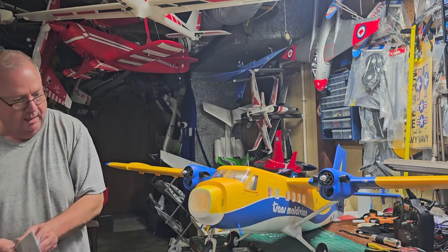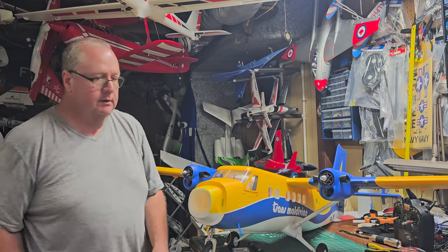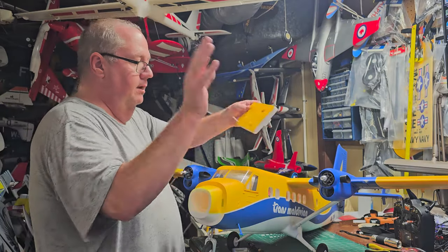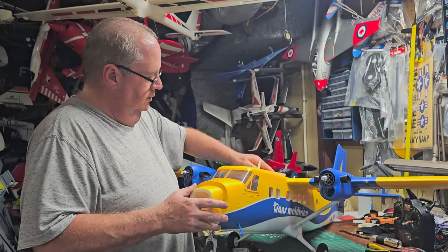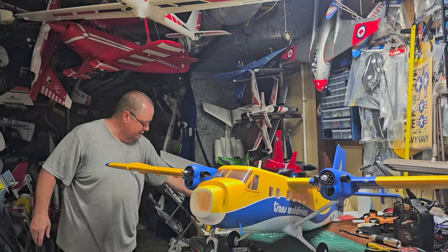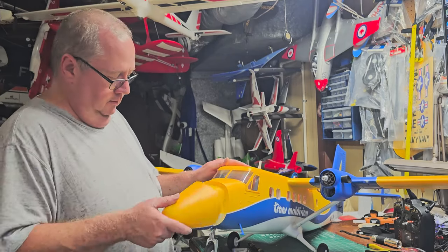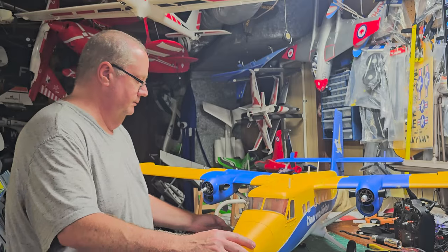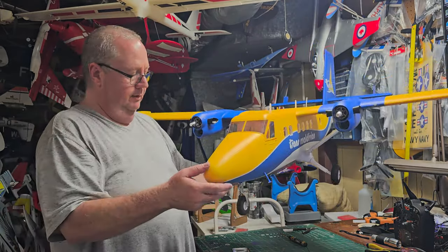All right. We're not putting the props on, but I will show you the basic arrangement on that. Put that back down there. Remember, you got an XT90 connector, tongue and groove on that. There's a nose cone. Decal side down. And that is the basic build, other than the props on there.